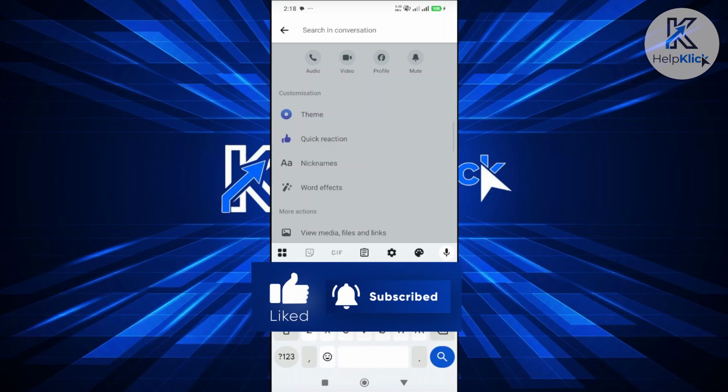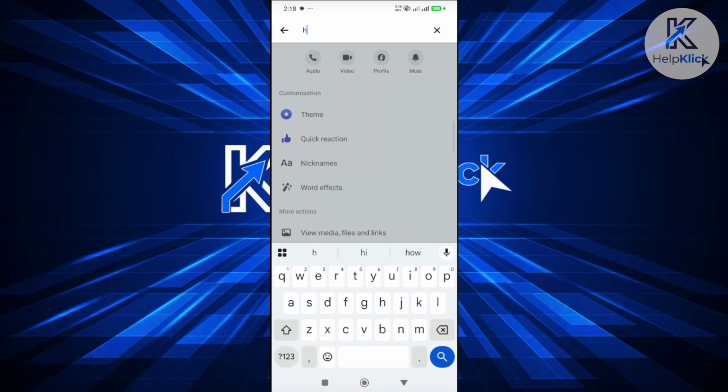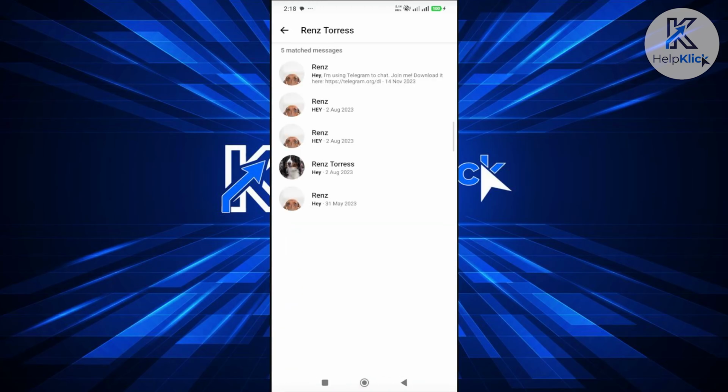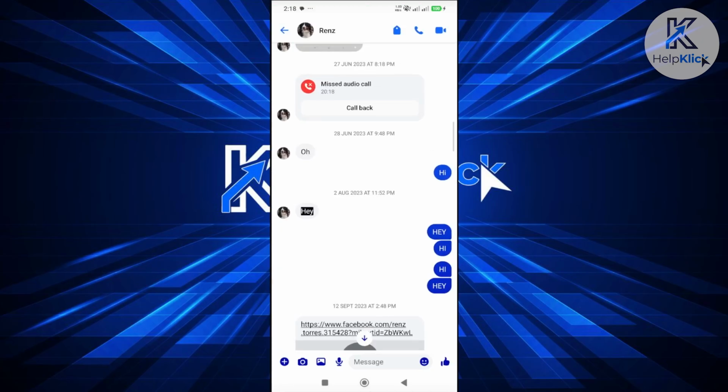Typically it's going to be a hi or even a hey. Now, depending on how you usually interact, you can just search this one, and from here, you should be able to see the first message. So I'm going to look for the oldest one that I am actually using right now. Let's go ahead and choose one from August 2 and see what we could find.